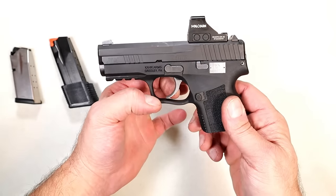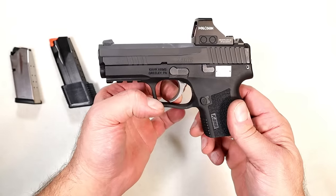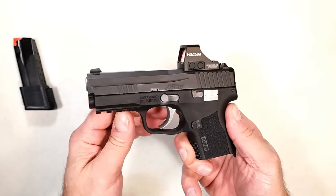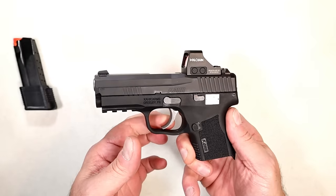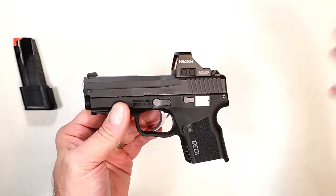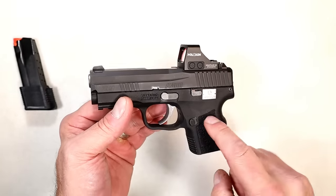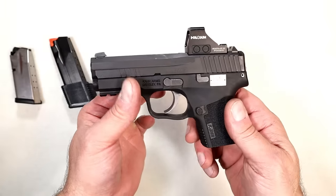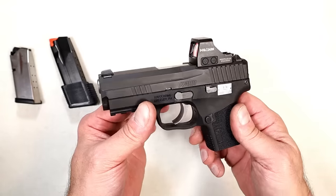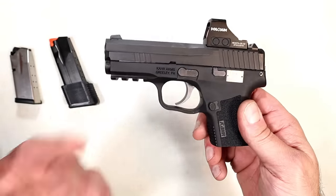The buyer will decide if they want the traditional double action CAR trigger or a shorter and lighter trigger. The company is still deciding how that's going to work, but one thing for certain is the buyer will decide which trigger they want with their X9. You will have that option when it's available, and I think that's super cool that it offers that type of flexibility.